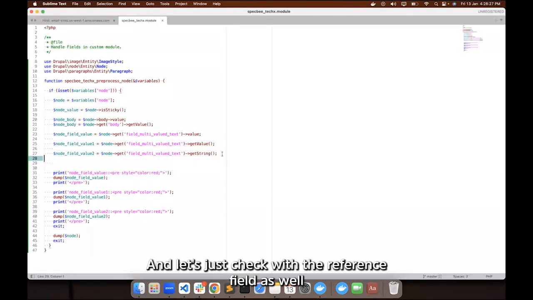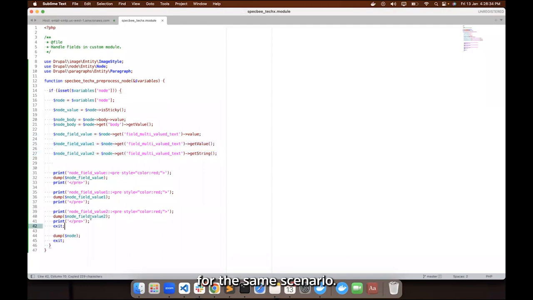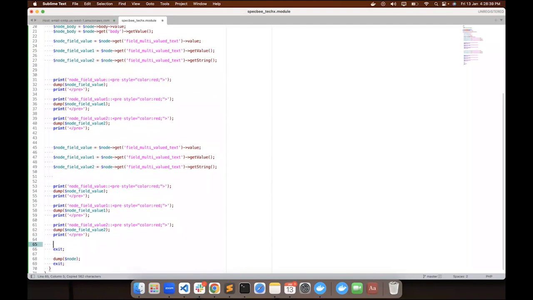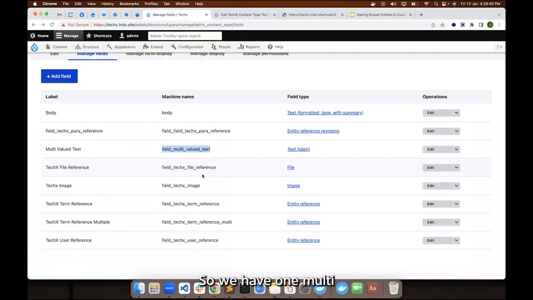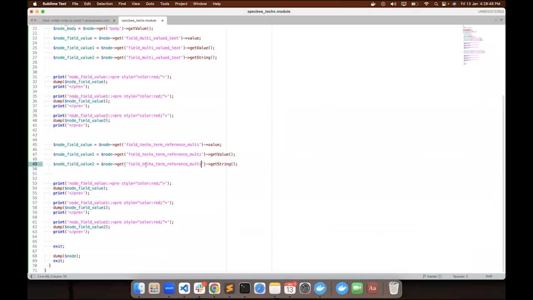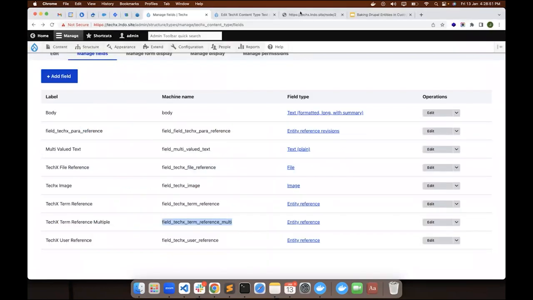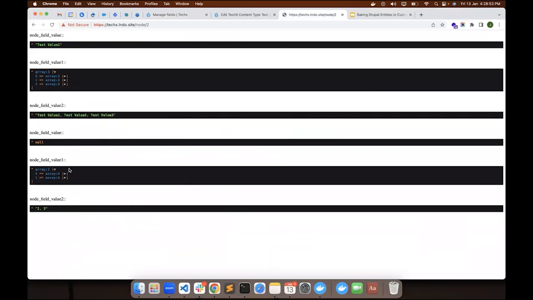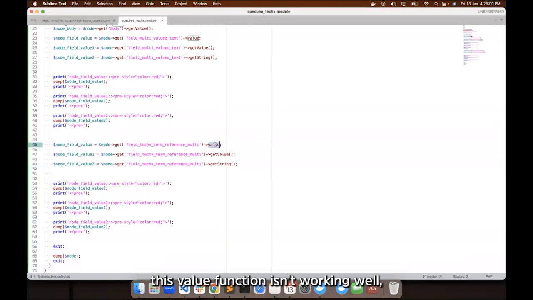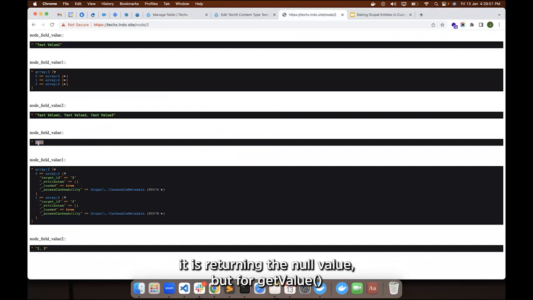And let's just check with a reference field as well for the same scenario. So we have one multi-value field for term reference as well. Okay, so as you can see, for the reference field, the value function isn't working and it is returning a null value.